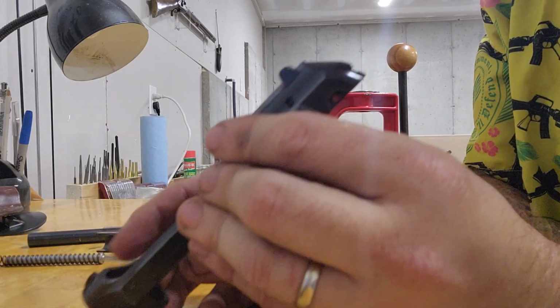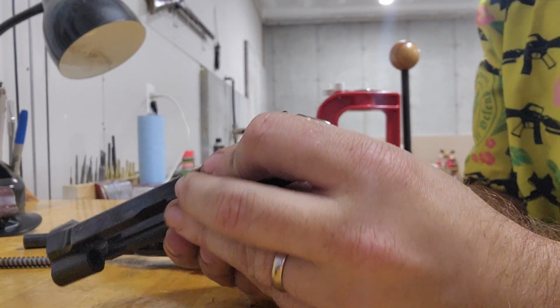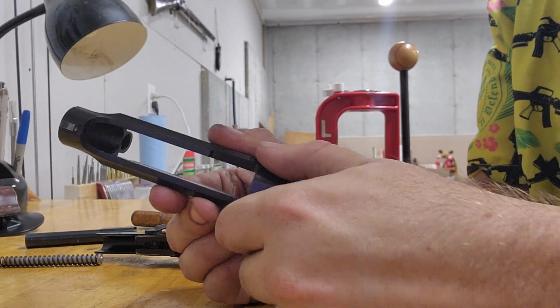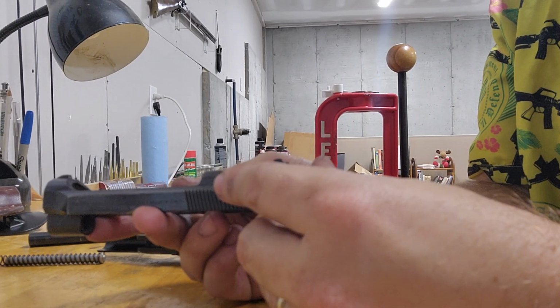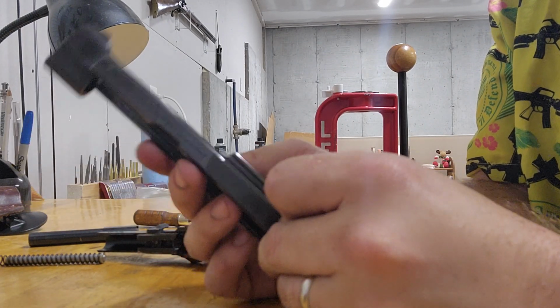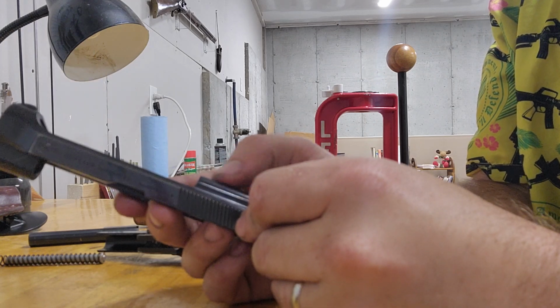Let's see, what else can I tell you about this thing? It shoots really nice. The slide serrations are a little bit low profile, which does aid in holstering and unholstering. Like most police guns, this was carried a lot and shot very little, so it would seem in actual police service.